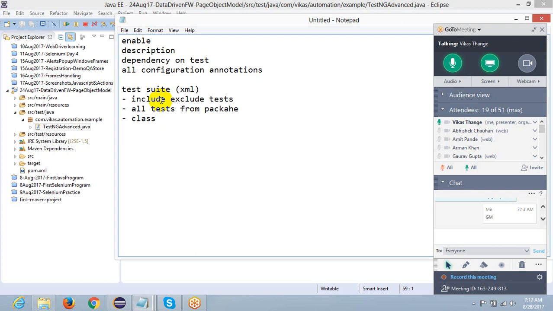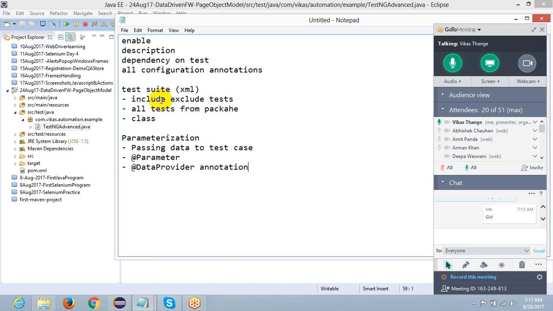The next part we will learn is parameterization. That means passing data to a test case. There are two types. One is using the parameter annotation. The other option is using the data provider annotation.